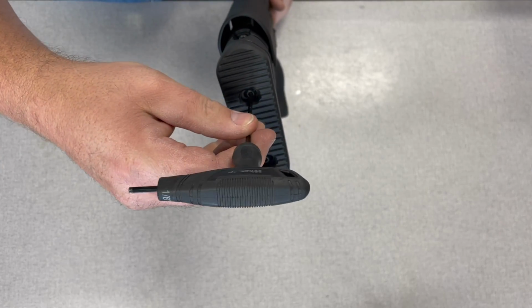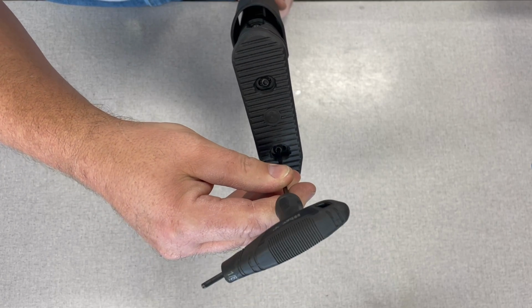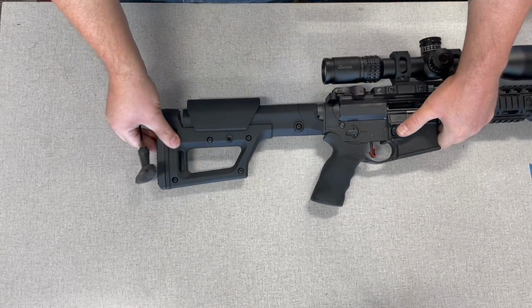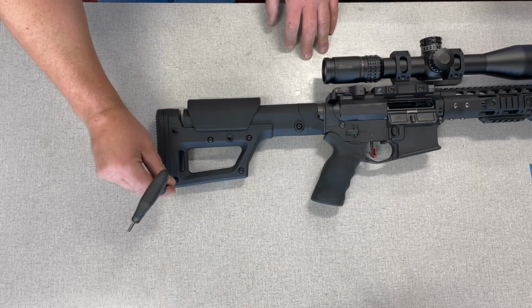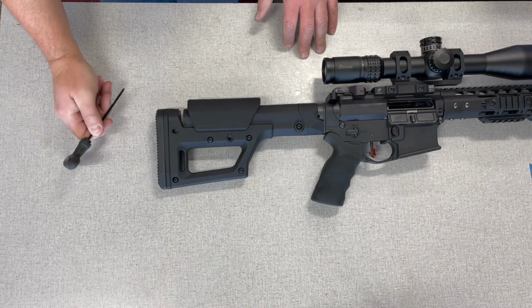So it's a very minor thing. It doesn't detract from the actual use of the firearm or the piece itself, but it's one of those things that you're just like, you probably didn't think that through a little bit. So the other thing is that this is all of your takedown screws. Having your takedown screw sizes different than your adjustment screw makes a lot of sense.